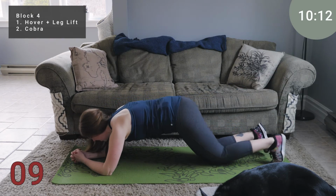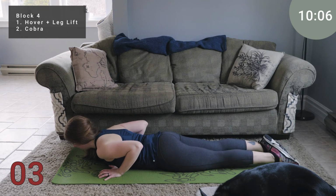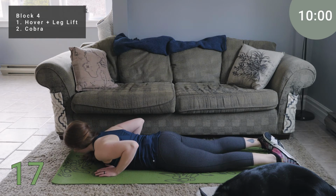Awesome, and release. Coming down onto your belly, hands by the shoulders. Shoulders are back and down, chin is tucked just slightly. Inhale, and as you exhale, lift and lower.